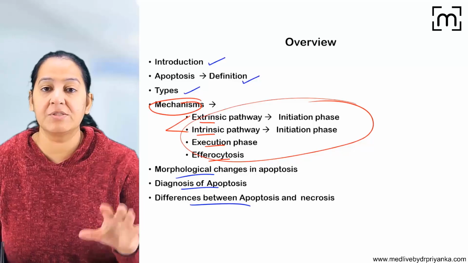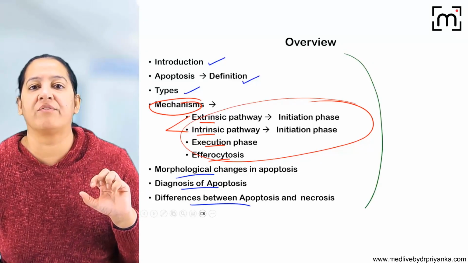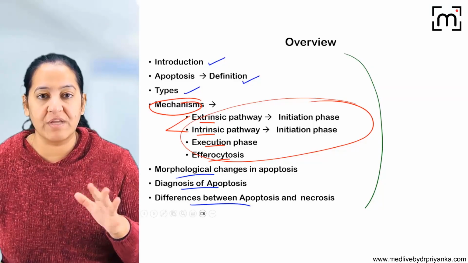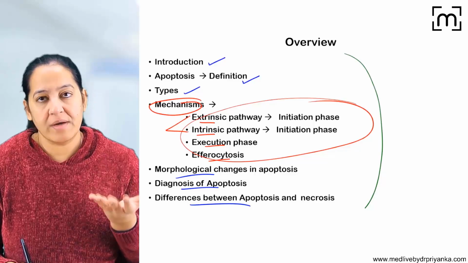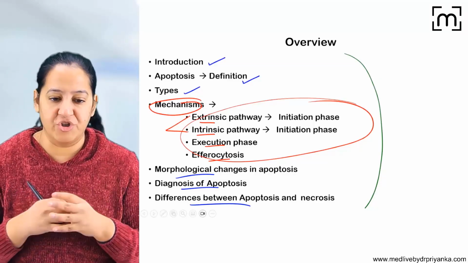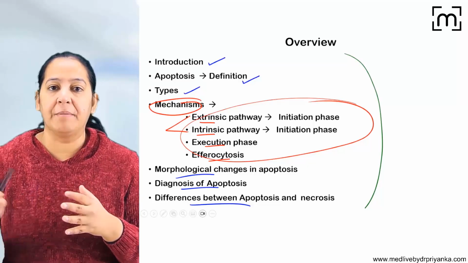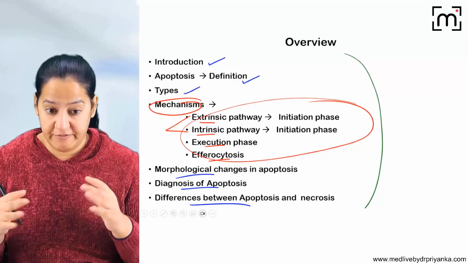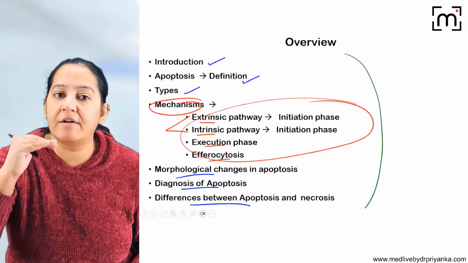I request all my dear students to understand this overview. In every chapter, I have given you this overview. So whenever I give you the overview, I want you to learn this overview so that in the exam, you can recreate your answer under these headings. So what happens normally when this long question or any long question comes in your exam in second prof, you know everything about it, but you write it as a paragraph. Examiners don't like paragraphs. If I am the examiner checking your copy for second prof, I want the answer to be written under the following headings.